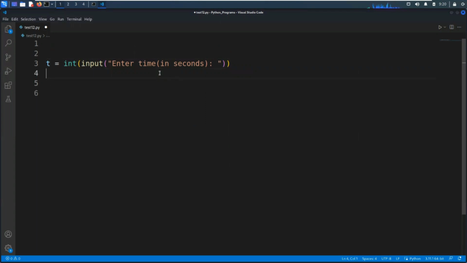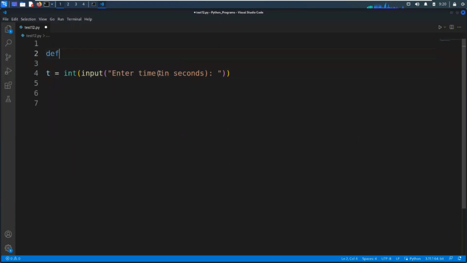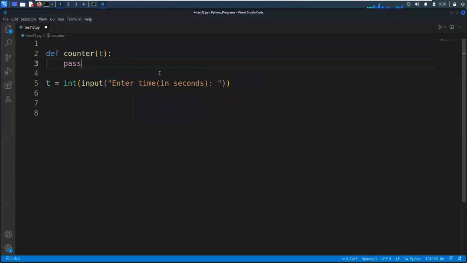So I am going to write a function, and pass my variable t, that is my time in seconds.